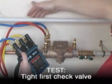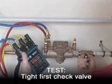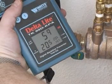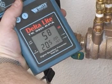The kit is now ready to perform the test, so close the downstream isolating valve. If the differential pressure gauge gives a steady reading, which is greater than 0, then it can be assumed that the first check valve is closed tight.